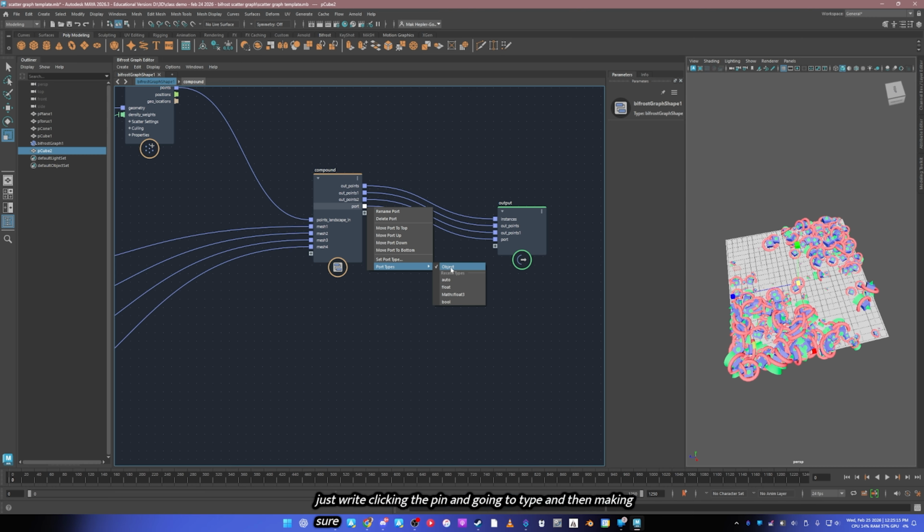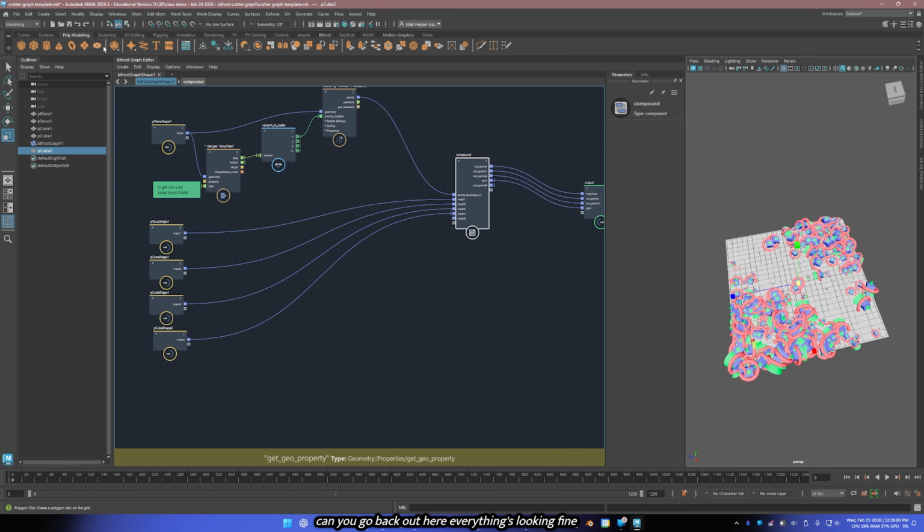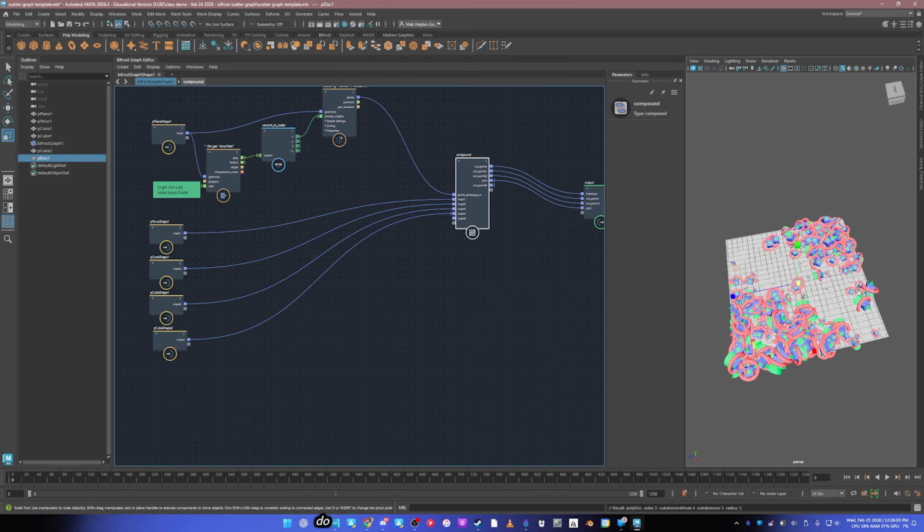Let's say that you did it from inside first. So if you go in here and copy and paste, right, and make a new port out and make a new pin in like this, and then you go back out here, everything's looking fine. Let's do this disk.